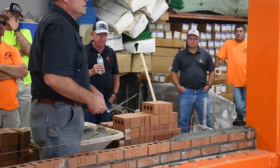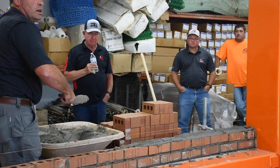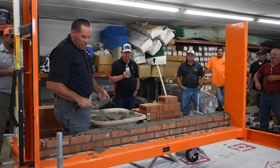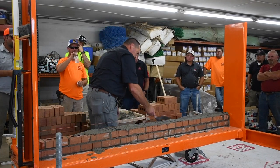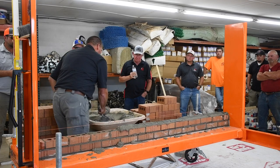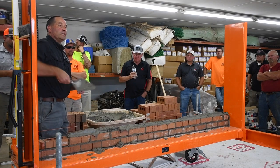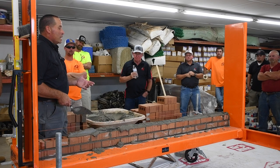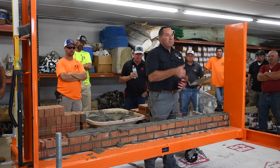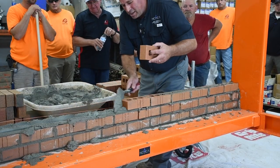Has everybody noticed how I've been spreading? You ever see chicken wing guys on the job? That's why I want to really teach and focus on — when I teach students, load my trowel like a piece of pie, flick my wrist, roll the trowel, dump, pull. This is your steering wheel. If I see a guy doing this, that's called chicken wing. I don't like seeing that because I'm more effective — I can control my mortar way better by using my thumb and my wrist action.